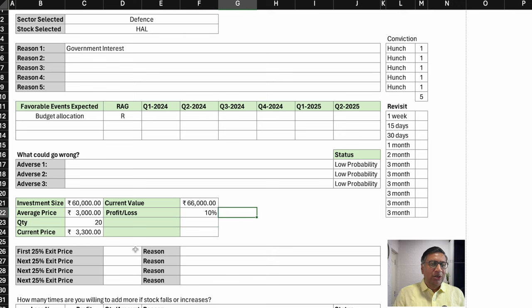Now, I recommend creating an exit strategy at the time of purchasing. A lot of people say that we'll keep the stock forever. That's fine. You could put the price at a very high 33,000 maybe. But at least you should know whether you are buying something with an exit in mind or not. Document your strategy. For example, your strategy could be to exit 25% of the stock when the stock price, say, doubles. The reason could be simple profit booking.